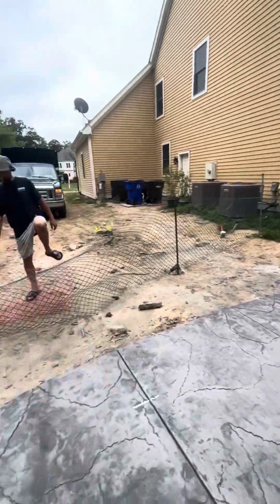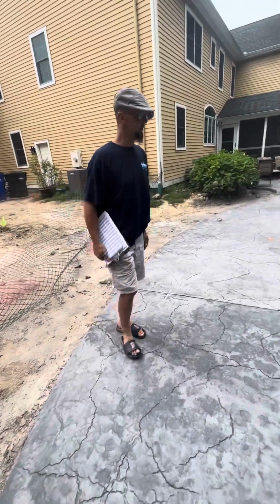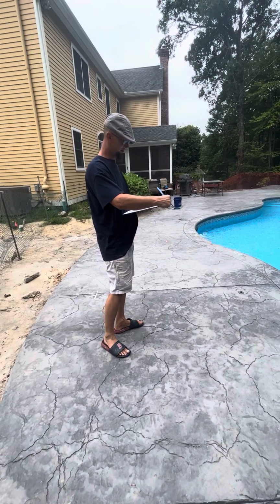Try to step over this fence. Oh, I almost fell. It's too bad I didn't fall.